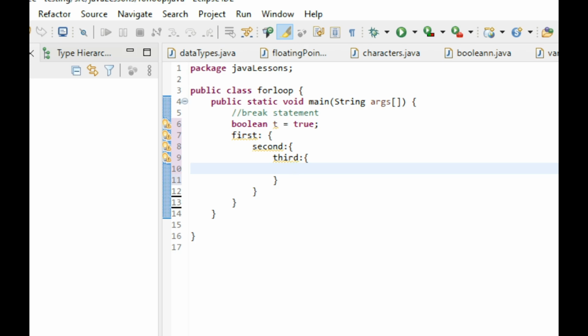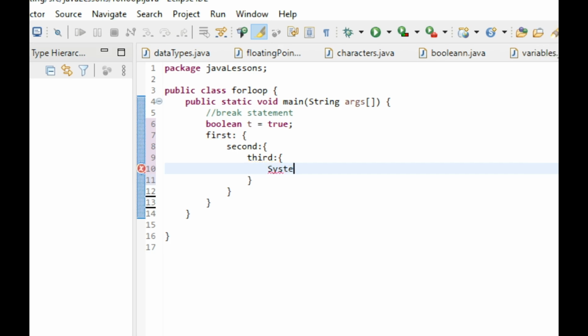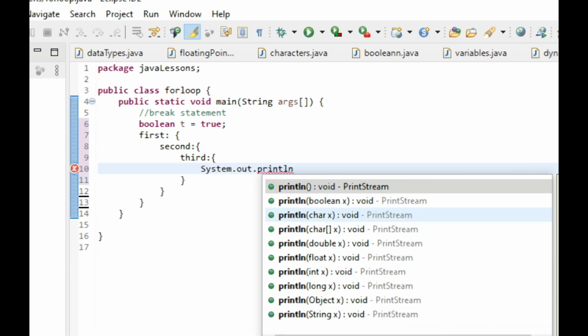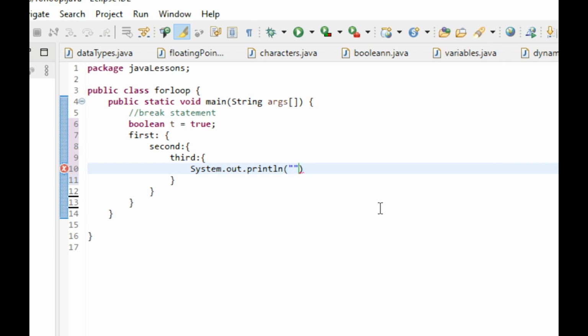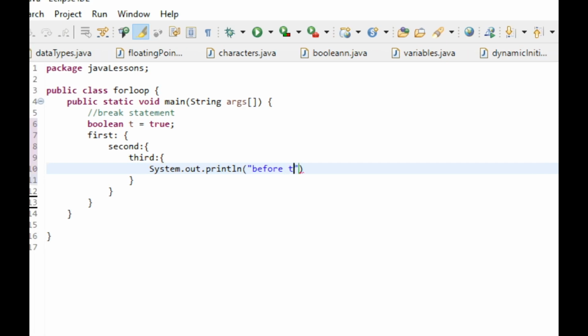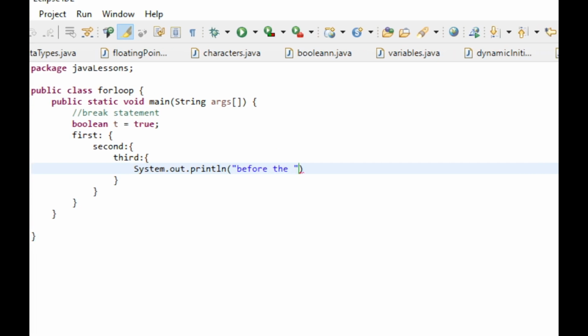So inside the third block, I want us to print, system.out.println. Let's say before the break. In other words, this statement needs to be printed before the break.